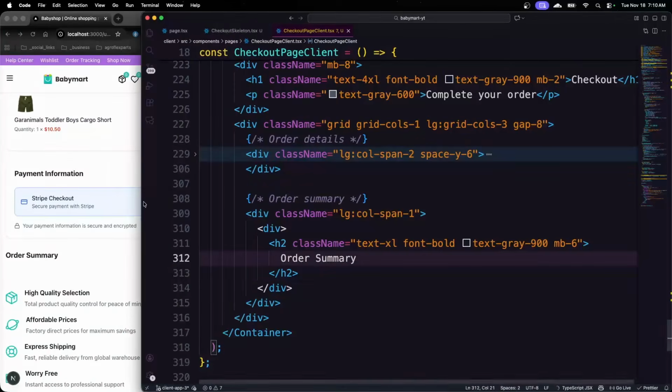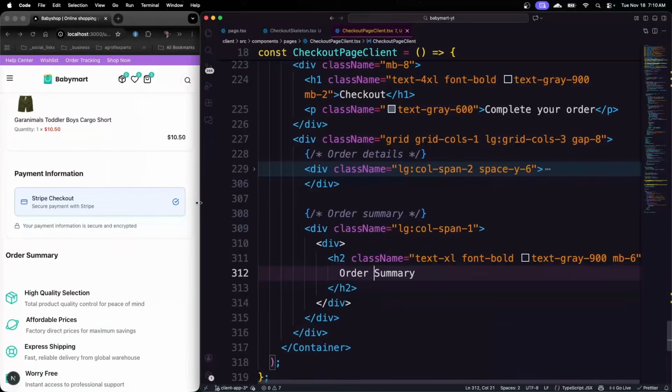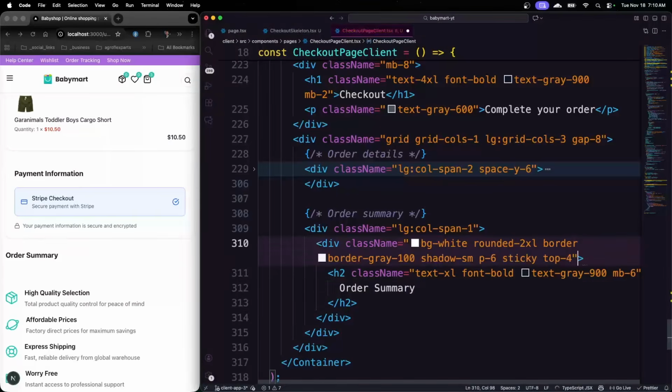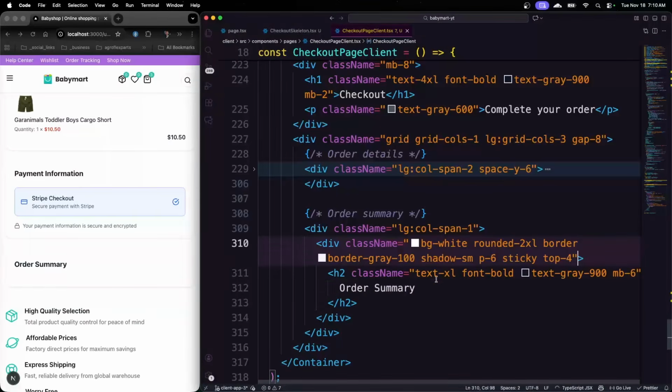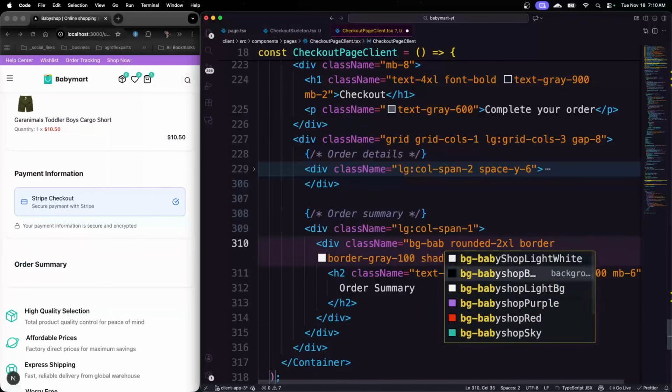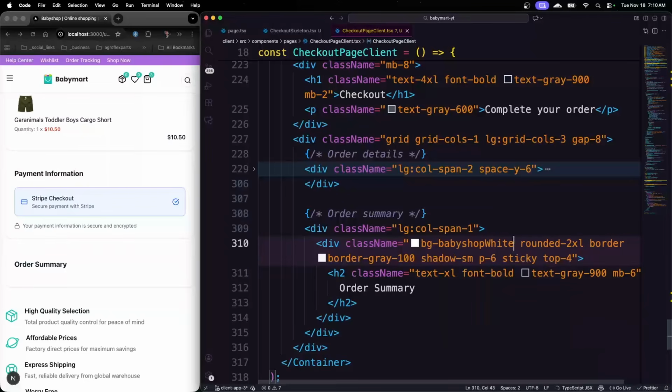You can see the layer below, which is going to be for our order summary, and we also need to have some kind of style here. That should be a style for that div, which is going to be basic white. You can use your theming white, and also rounded. The theming white is that if I just go with that baby shop white, you see that's the theming white. So you can also go and create those segments.